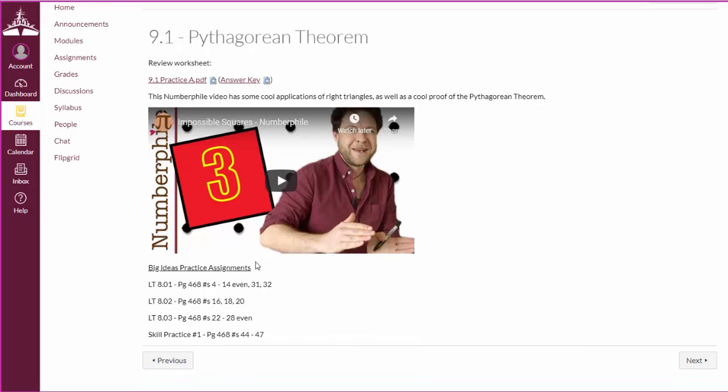At the bottom, there are the assignments that go along with the topic of the section, and you should be completing these to the best of your ability on Big Ideas. Note that none of these are for grade. These are simply to help you get practice with the skills that are in the section to make sure that you are prepared for the material in that section.